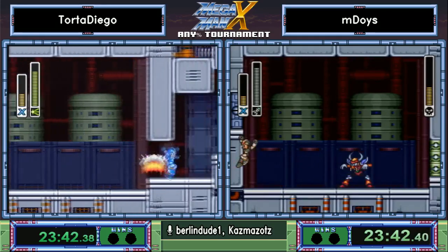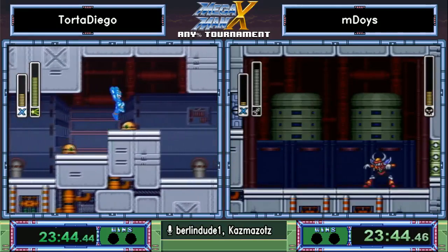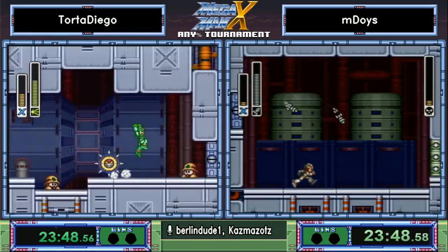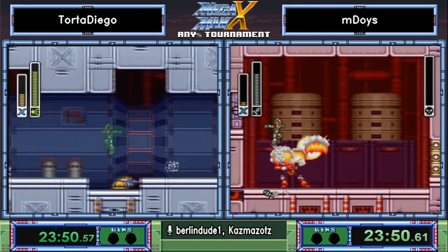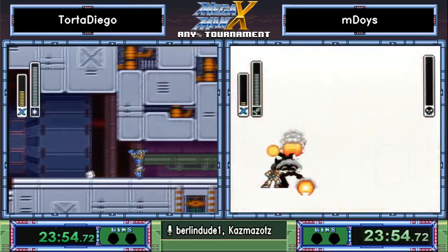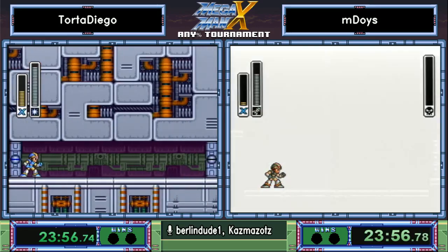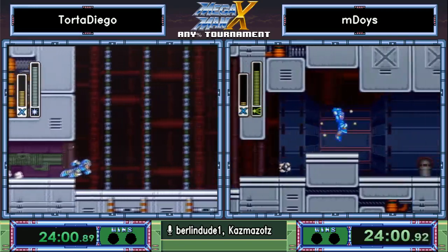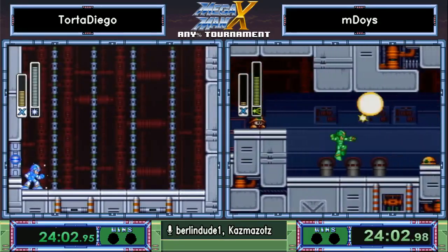Yeah. So we have both runners in a very low position of HP, and we will see if they are grinding for HP. mDoys for sure will try to grab some HP. You see like TortaDiego. Yeah. It did look like TortaDiego had an HP drop on the left side of his screen, but it was only a small one, so he just went through the door.